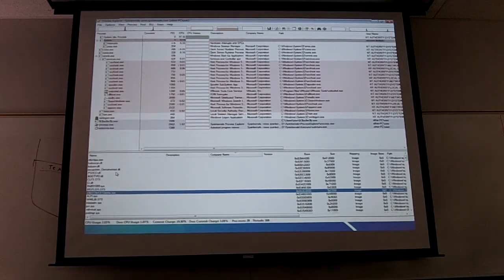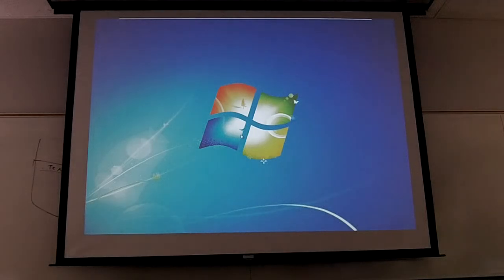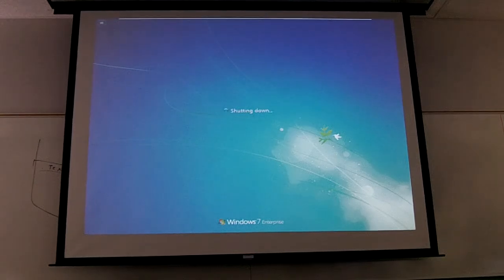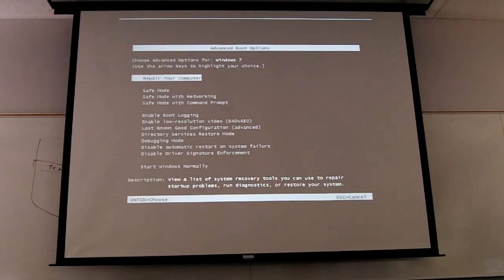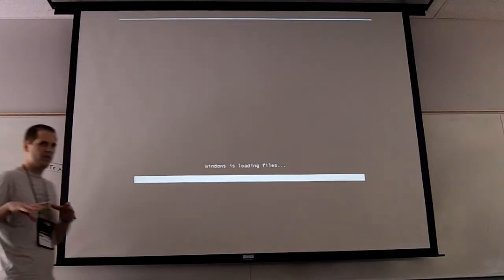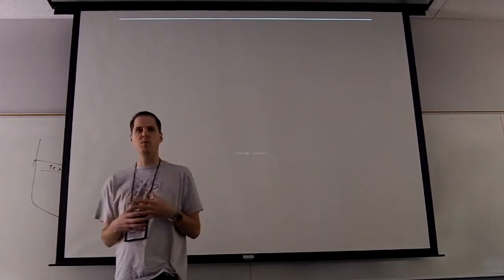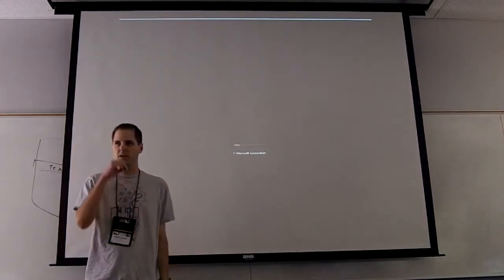So if we reboot this machine and press F8 while rebooting, you'll get the boot menu where you can do safe mode or whatever. You can choose the repair your computer option. This is very much like booting BART PE off of a CD in the Windows XP days. This is a Windows pre-installation environment, only instead of being on a CD that you boot off of, it's sitting on your hard drive and it's installed by default.